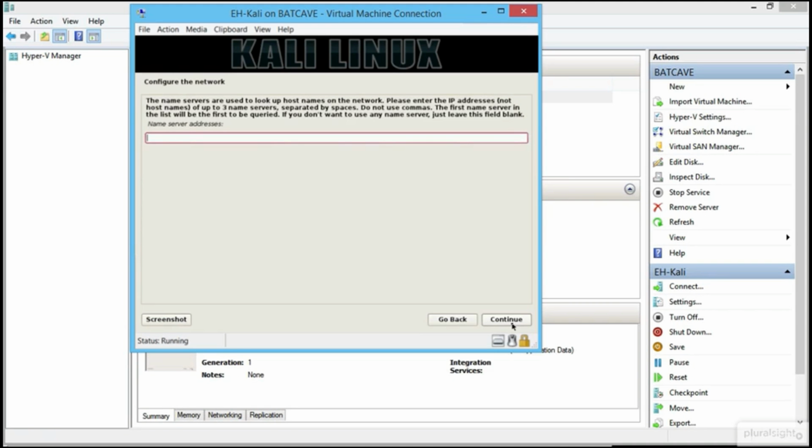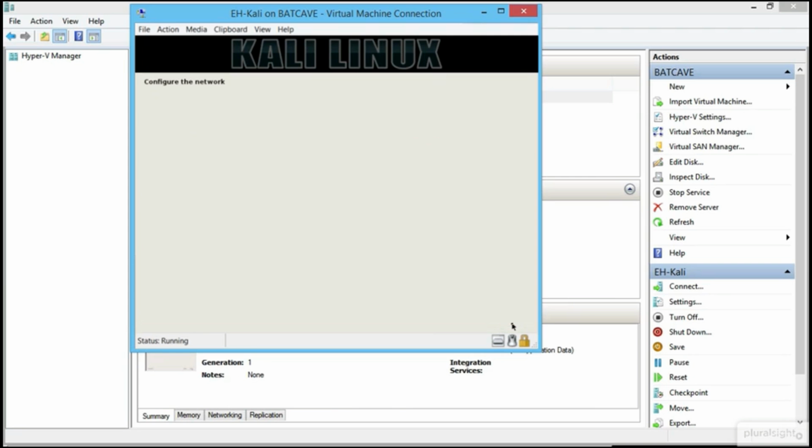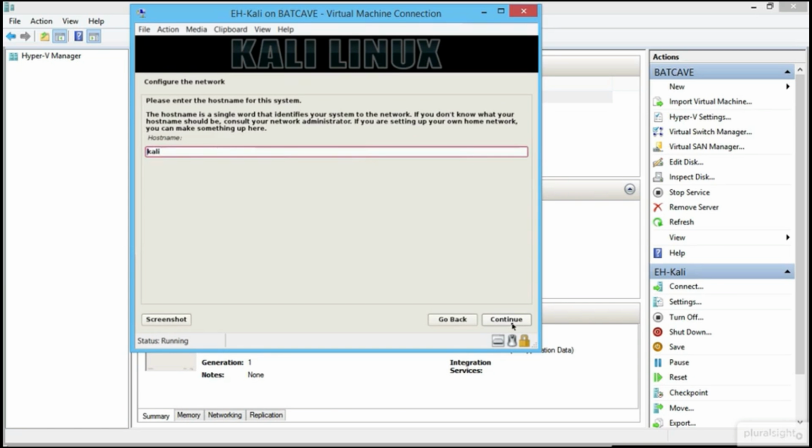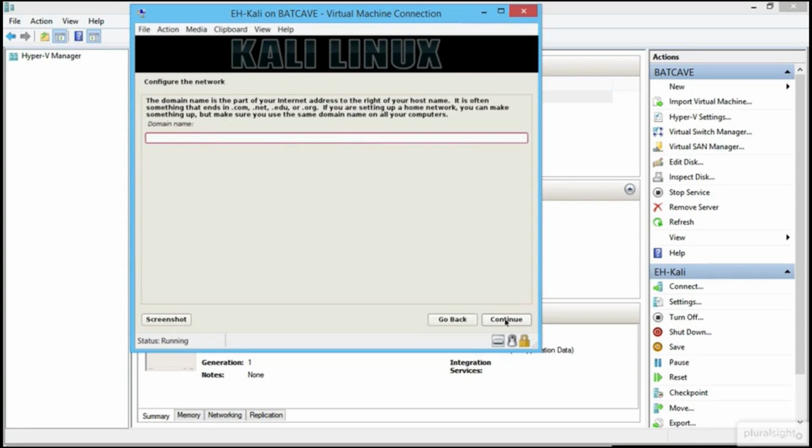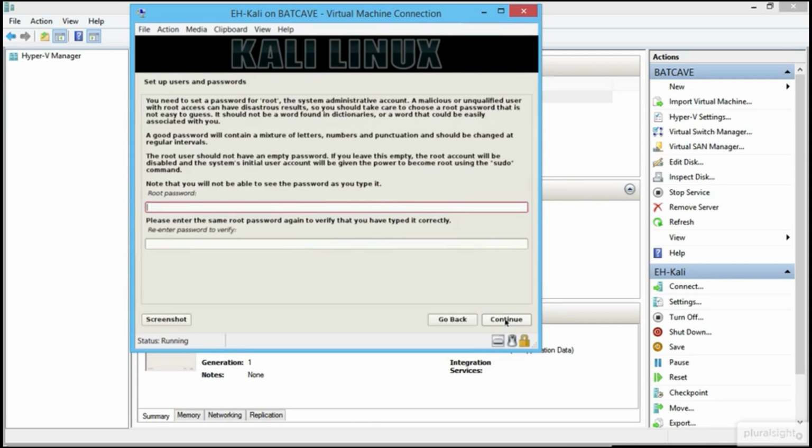I hit Continue. What's the DNS server? That's 192.168.0.10, Dale. That's right. I'm going to hit continue. It asks for the computer name. Well, Callie's probably okay. I don't know why they don't do it with a capital, but I'm going to fix that myself. Hit continue. It's asking what's the name of the domain that I'm on. Well, I'm not on one, so I'm going to hit continue.